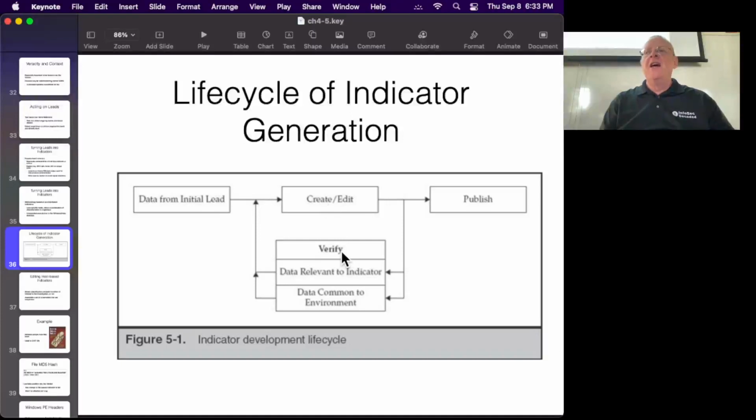You verify it. Then you have to test, is your data relevant to the indicator? Does it, in fact, correctly detect infected machines? And then you have to see, does it false positive? If you look at clean machines, do they trigger on your indicator? Then it's not good. You want to make sure that your indicator does detect a compromised machine and does not go off on other uncompromised machines. Once you've got an indicator that passes these tests, then you can publish it and deploy it to the fleet and see what machines show that indicator.